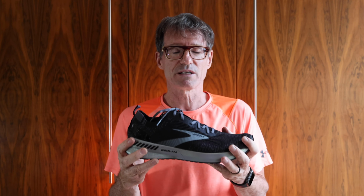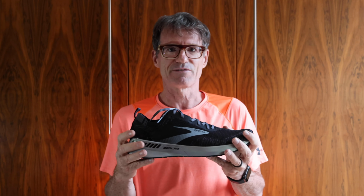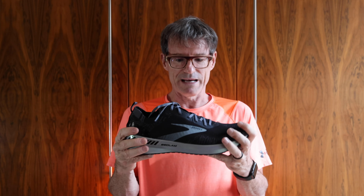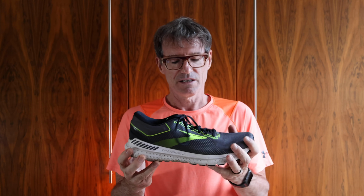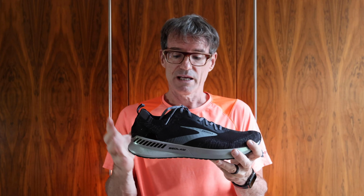It's great when you want to go out when you're feeling really beat up. I mean, really beat up, where your ankles are killing you because your Clifton edges made you bleed and you're just feeling old manish. These are great. You stick them on and you lope off and you come back 30 kilometers later and you feel pretty good. But these promise a bit more. That's what they promise. I don't know, but we'll give it a go.